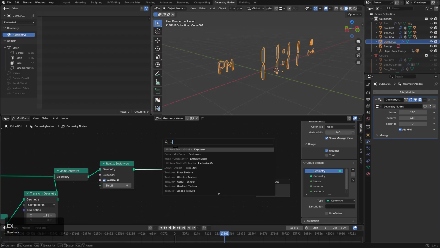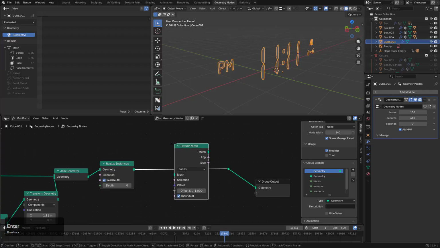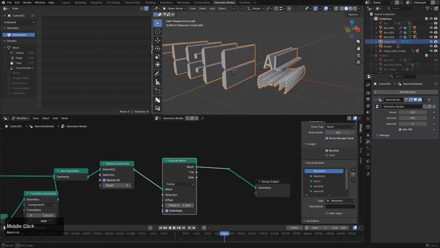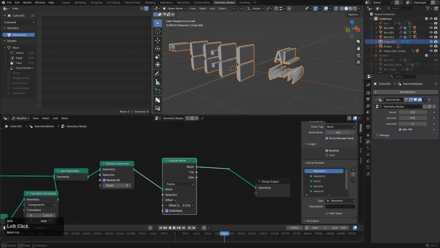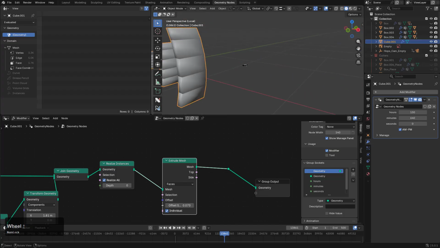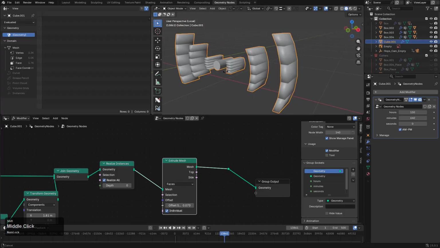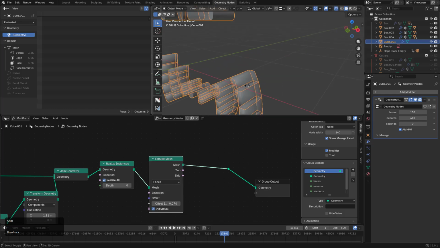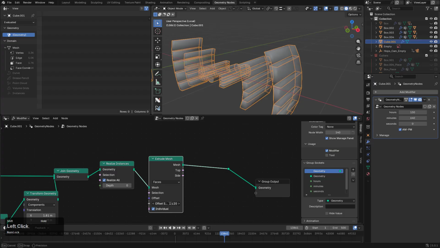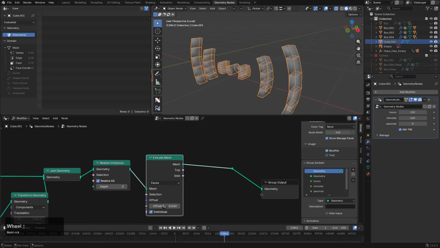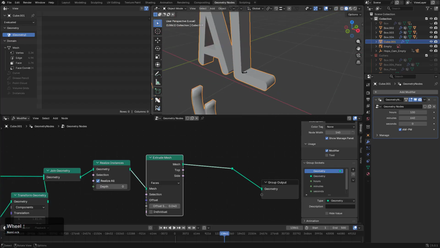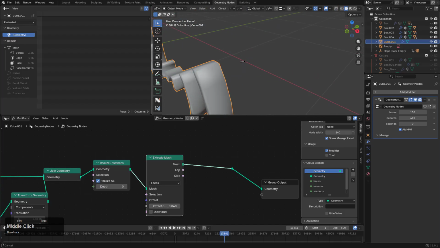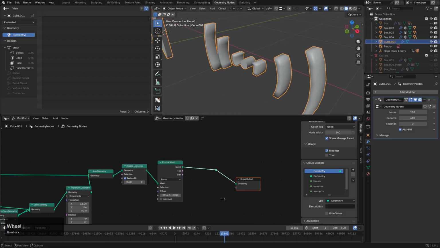So now I can extrude, and chances are everything's not facing the same direction, except everything is facing the same direction. Curves got a little weird. We look at it as a mesh and we see that we're getting everything. So let's turn off individual, and that works out except for the shading. The shading is not the best.